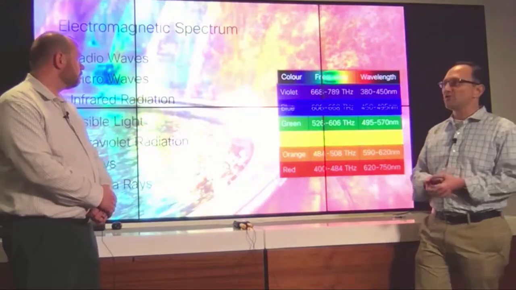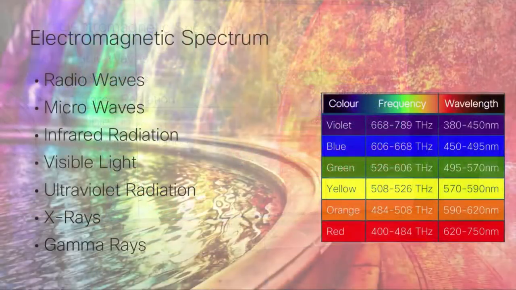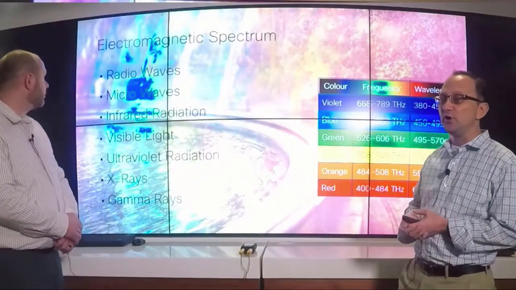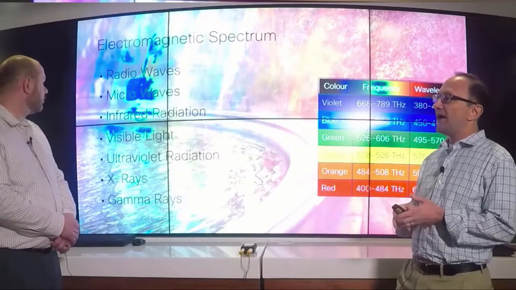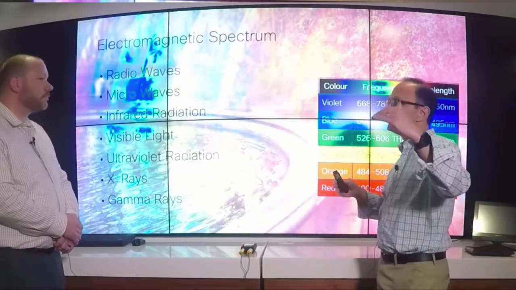Now, what is RF anyway? What we're talking about is the electromagnetic spectrum. RF is just one element of that. We talk about microwaves as well as radio waves. Microwaves are great for making popcorn and interfering with your 2.4 gig network, of course. But light is also electromagnetic radiation, everything from the infrared down to ultraviolet. And I find that's a really good way to think about how electromagnetic radiation at different frequencies propagates.